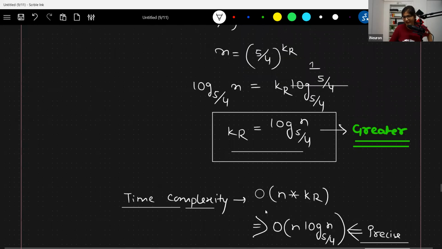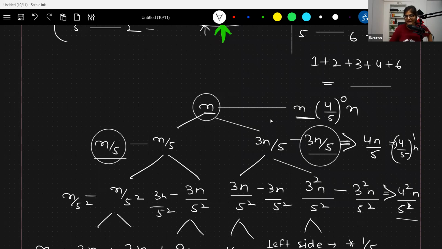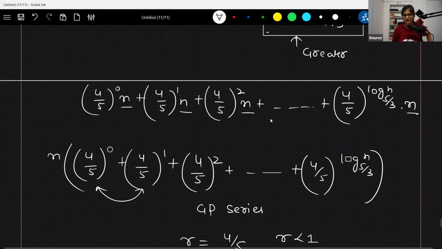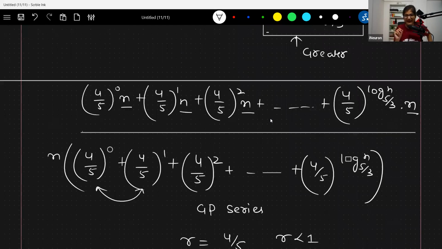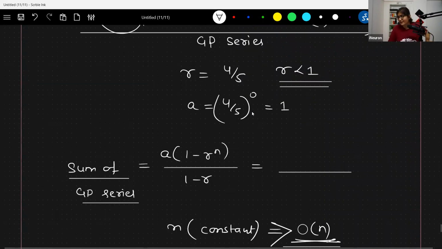But the major point you need to understand is that if the cost at every particular layer or level is different, then at that point you need to do the addition manually. So don't cram anything, try to understand everything, then you will be able to get the answer. Is this fine?